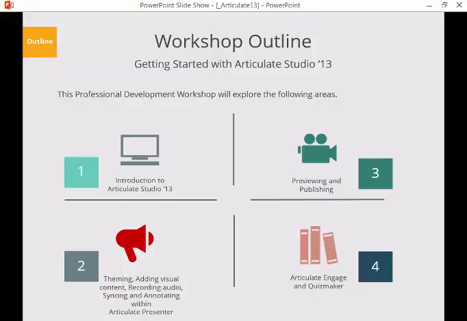Like interface of the... So if I don't want to host it in Solus, yes, I want to host it online on Articulate, can I just have an interface to log into? As far as I know, I haven't actually hosted anything on Articulate online myself, but as far as I know, what happens is you host your product online and you're able to send the people you want to take your lesson a link.